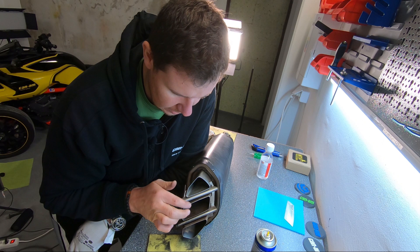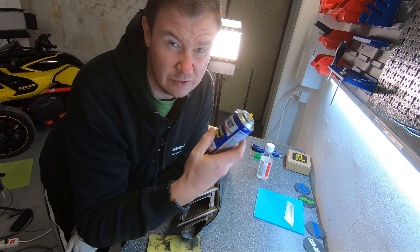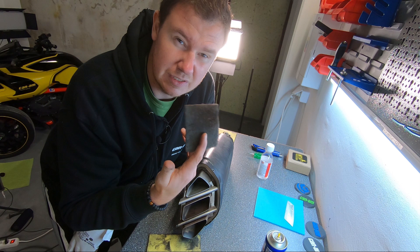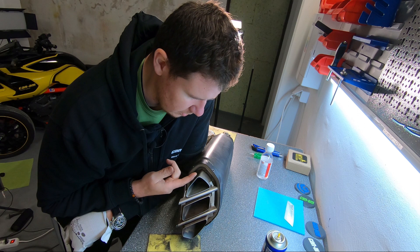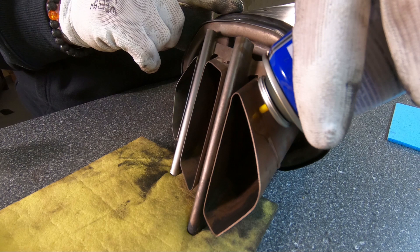What works best for me around the stainless steel area when trying to remove this copper kind of look and the burned areas — this product is basically an asphalt remover, so any asphalt remover should work fine. I'm also using this sanding fleece and the result is quite nice — it's shiny again. I'll try to give it a little bit more sparkle but it works, so I'll keep going and finish all three pipes.